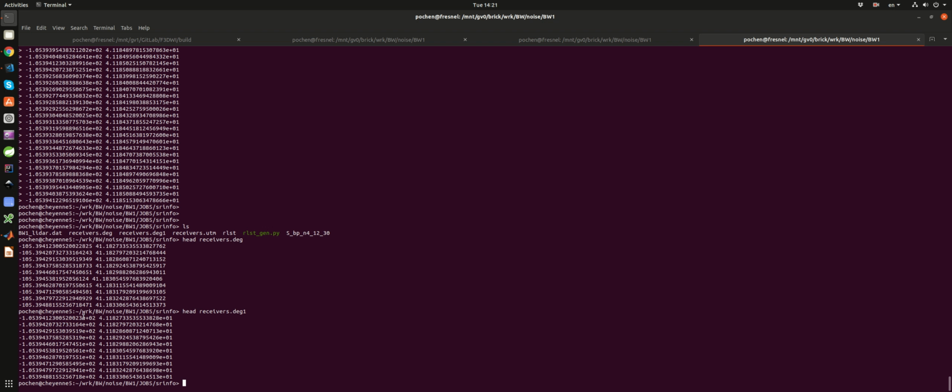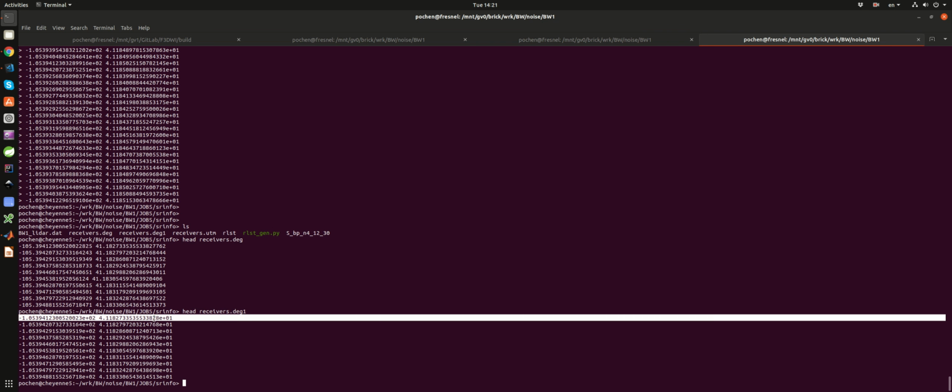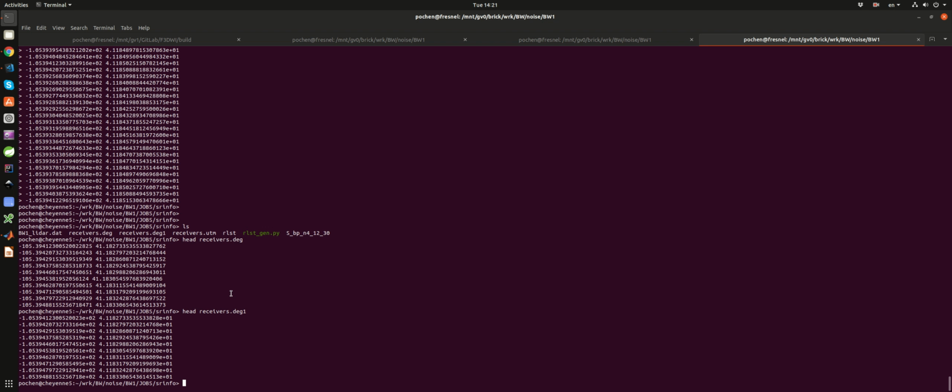Maybe slightly different. I don't exactly remember how I got this particular file. It's probably created by MATLAB or something. Yeah, but that's how you can convert UTM to degrees, longitude latitude, and vice versa, right?